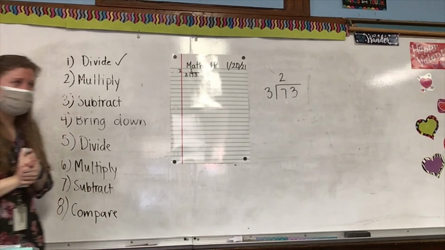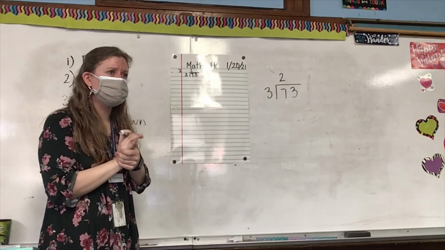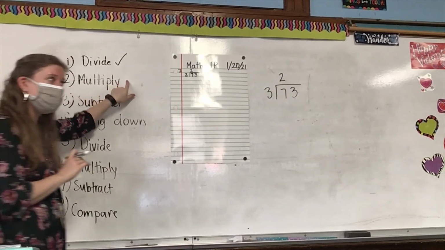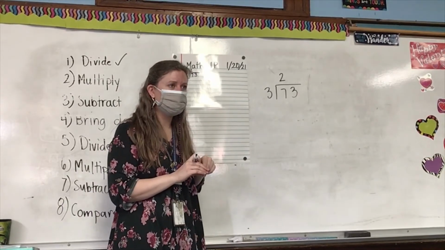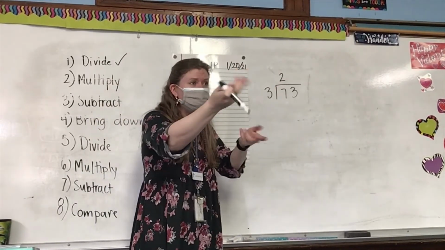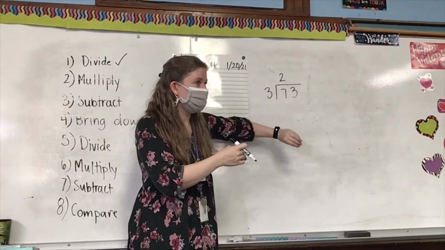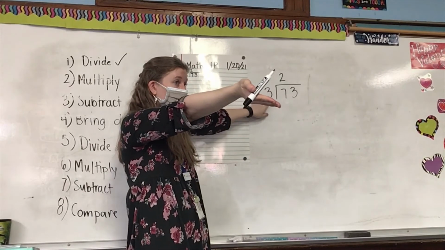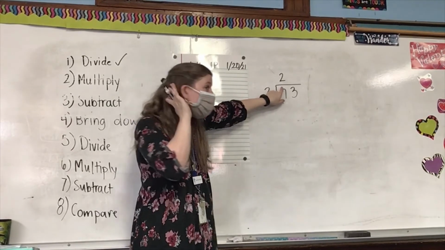Mason, next I have to multiply. What does that mean? Well, I know that, but what are the words? I know I have to multiply 3 times 2, but I'm not multiplying 3 times 2 every single time I get to step 2. Only this time, because why? What are the words that tell me what to multiply when I get to step 2? You have to multiply your divisor by your new digit. By the digit I just got. New digit, that's an okay way of saying that. Just make sure you know the difference between new digit and new dividend. So yeah, I multiply my divisor, which is 3, by my new digit, or the digit I just got, which is 2.